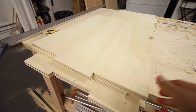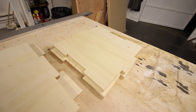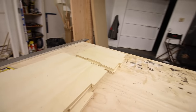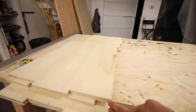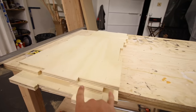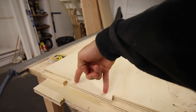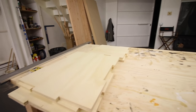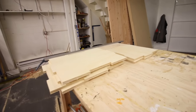We've got the puzzle pieces all cut out and they're looking good - four body pieces and two end caps. My plan is to assemble two sides at once using clamps, glue the edges, and also put screws in - probably two screws on each notch section, so about six screws per edge.